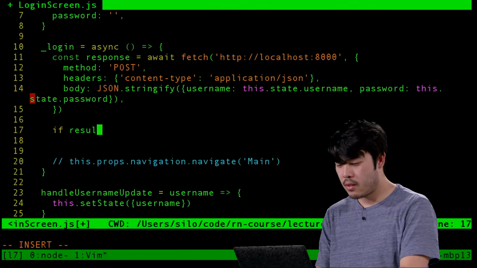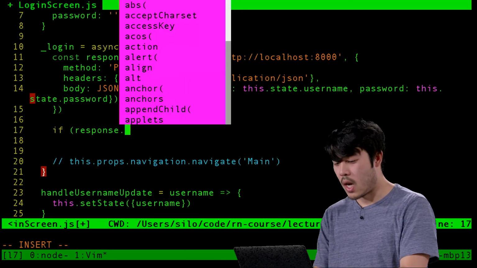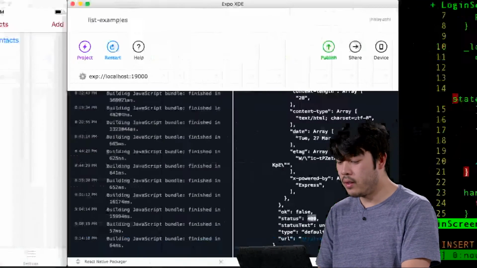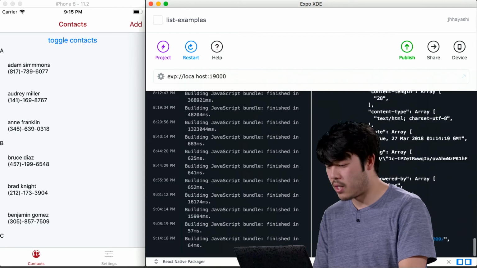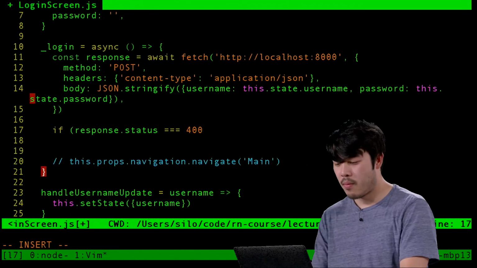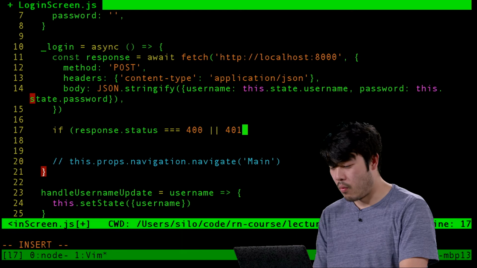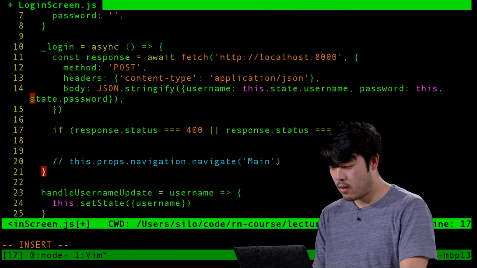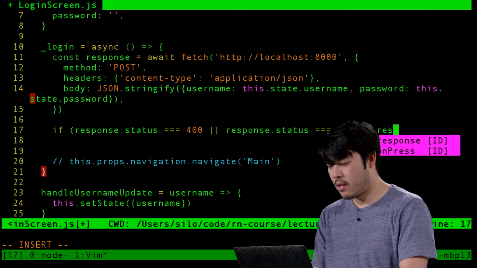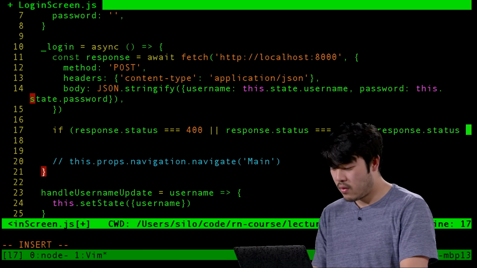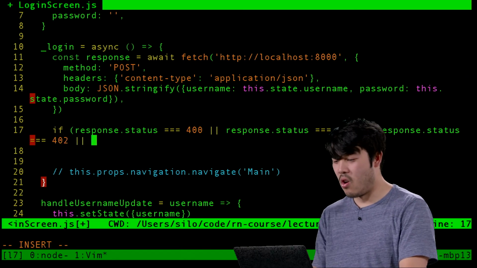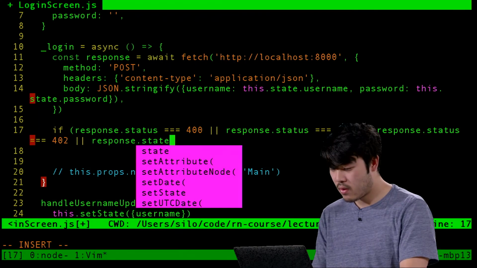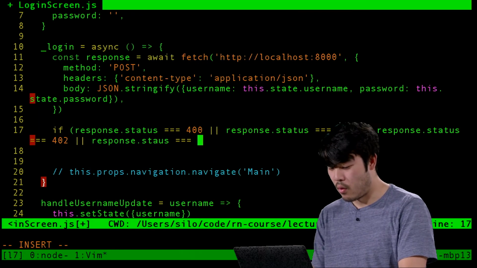And now we can go ahead and say if response.status equals 400, because if you see we have your response.status, if it's 400, or if it's 401, or if it's 402, or if it's 403.